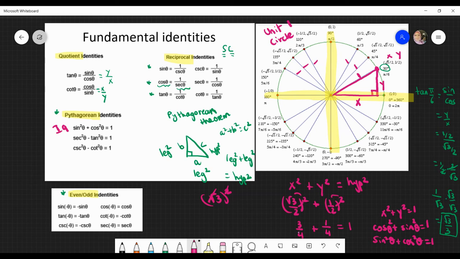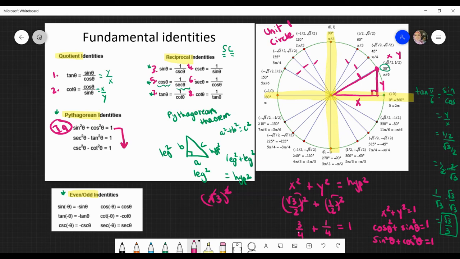If you guys want to number them together, this is a 1. This is a 2. If you look at the personalized copy, you will see the same numbers. And the reason why we want to number them is that when we work on simplifying problems, we will be using identities. If we say I9, everyone will know that we use this one. It's like a common language.